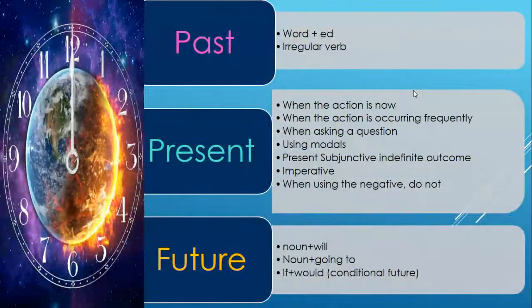Okay? Now, the past tense. The past tense is easy, believe it or not. The worst tense for me is the present tense, because sometimes you're trying to make the present tense pass, and it just doesn't happen. The past tense is an event that finished last night, yesterday, the day before, last month, last year, this morning, an event that has finished. And you can have either the word with ed at the end, or you can have an irregular verb.